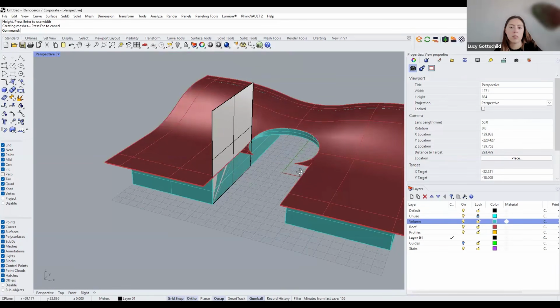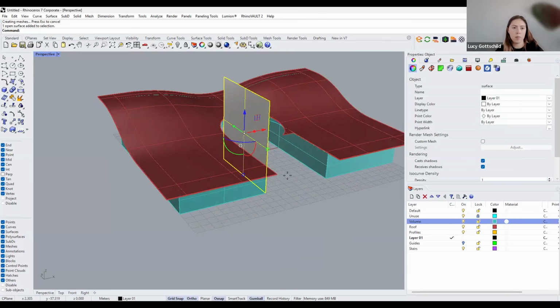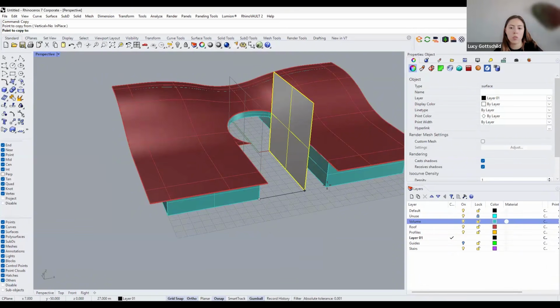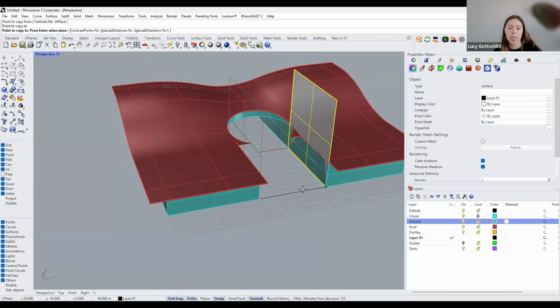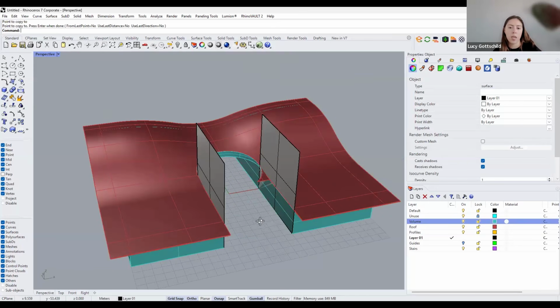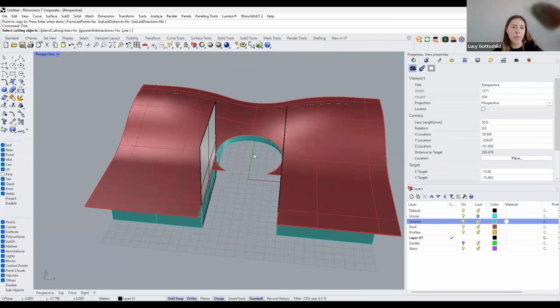So now we will select our plane and you will use the copy command and then you will press here in this corner and then move it to the other side, click and then enter on your keyboard. And then with this, you will easily use the trim command.